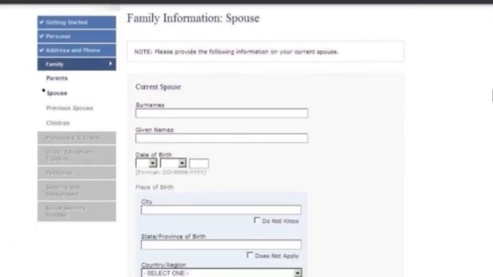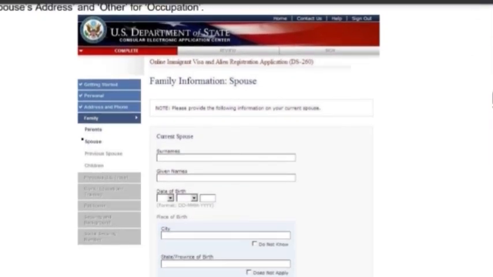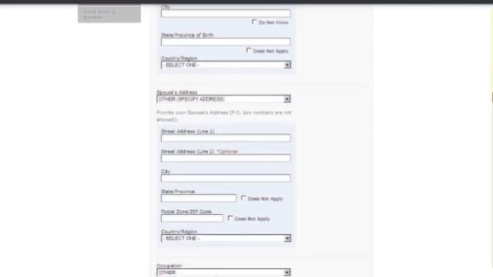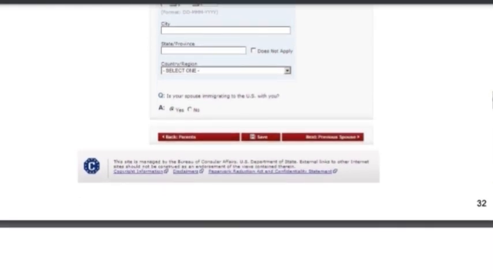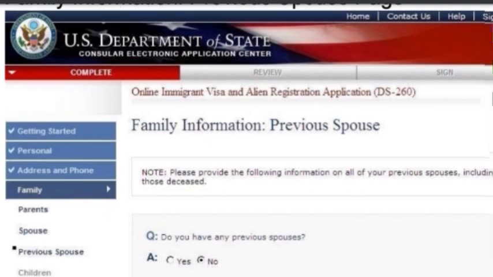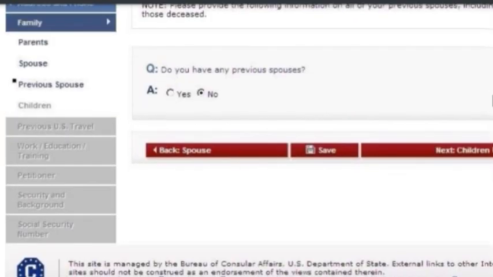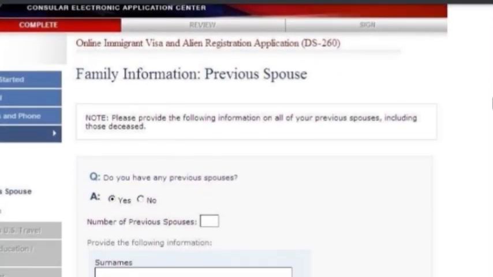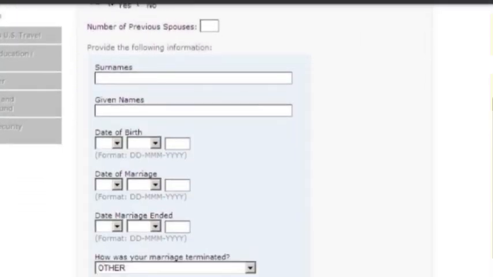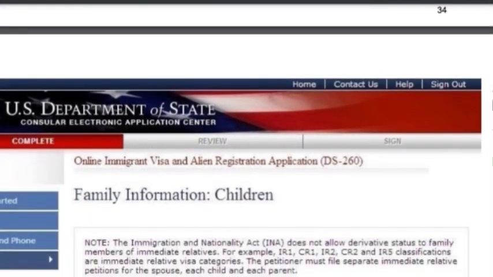So that is the reason why I was saying that if you win, you can go with family members, your spouse or your child. You need to input all of their information. If you don't input the information here, that means you go without them. This is what will be used to process. And then the KCC, that's Kentucky Consular Center, will schedule a date for you to come for the interview. And when you successfully pass the interview, you will travel together with your partner of whom you fill the information in the DS-260 form. So that is important that you include.